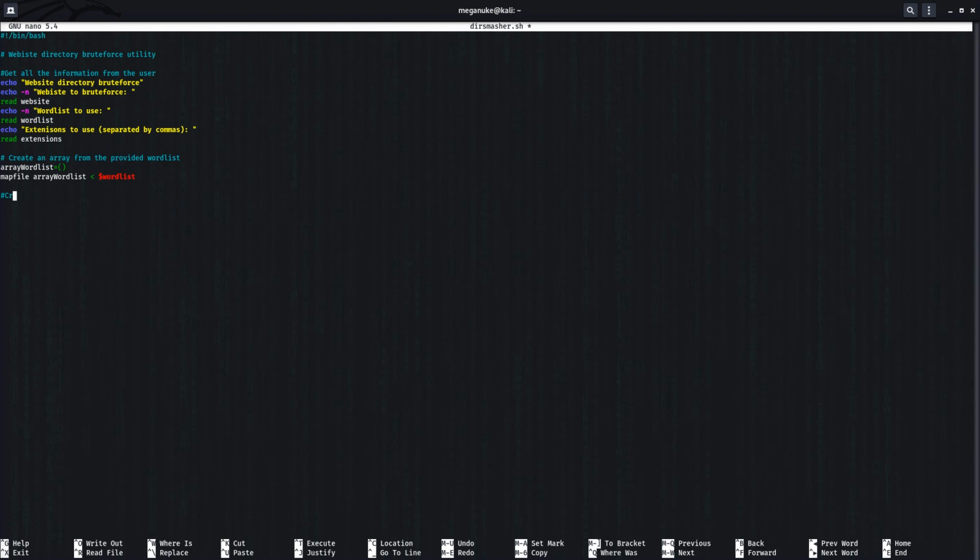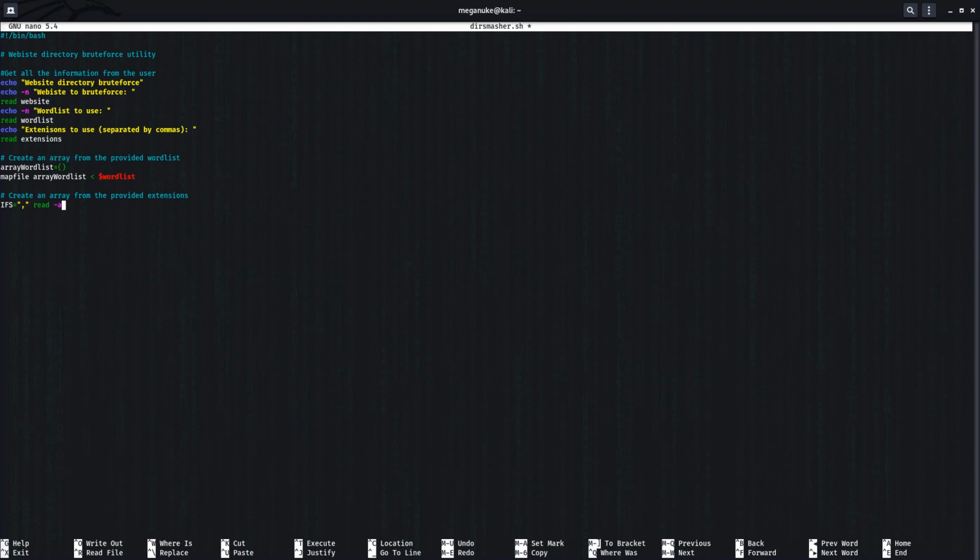So create an array from the provided extensions. As you remember, we asked the user to provide the extensions separated by comma. So IFS is the comma, it will be the separator.